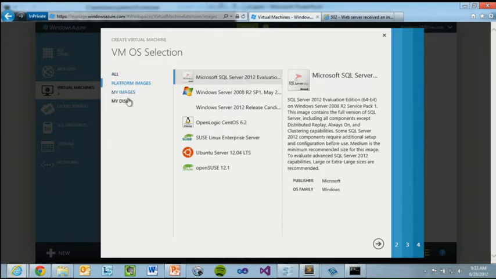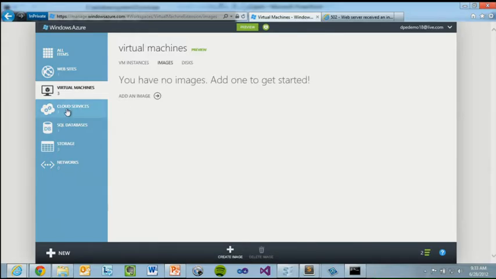I don't actually have any, but you would get a similar list, and you could have, say, your default MongoDB server or cluster ready to go, so you could deploy and create those over and over again. Same thing with anything. You could do that with both Windows and Linux.